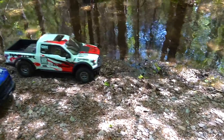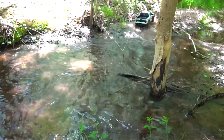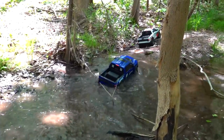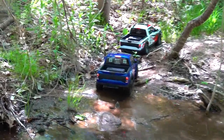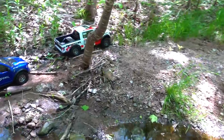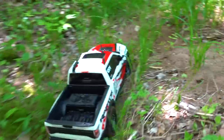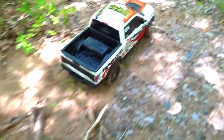Okay, the deep end. Had a little bit of wheel speed to help me up on the other side. I'm getting out of your way. Very good. I'm enjoying your speed. Both of us on a 3S lipo, we could still go to a 4S, folks, if we wanted to. Seemingly good enough on the power right now. Okay, switching to low gear. I love the switch right on the thumb right here, basically on the handle.